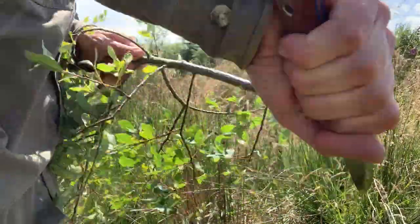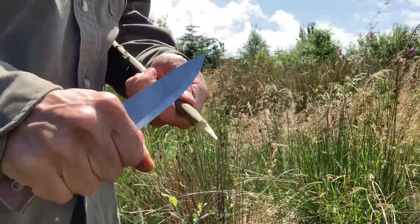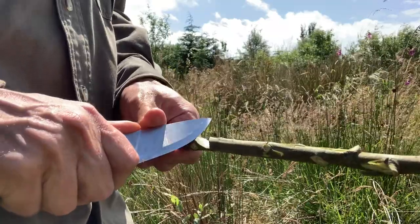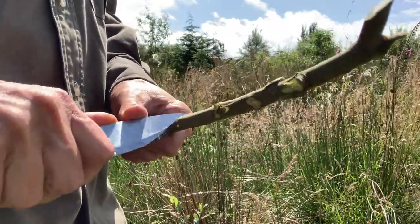I do think that three millimetre blade stock is the sweet spot for bushcraft knives — they're designed basically to process wood. If you're looking for a multi-purpose, hunting, or survival knife with thick blade stock, I don't think the Scandi grind is the optimum grind style for that activity, and different blade geometries are better suited for those thicker stocks. But three mil is the sweet spot for this type of knife. The thin blade stock combined with a Scandinavian grind really works well in both dry wood for feather sticking and green wood for making campsite tools, making it a great all-round dimension and size for wood processing.